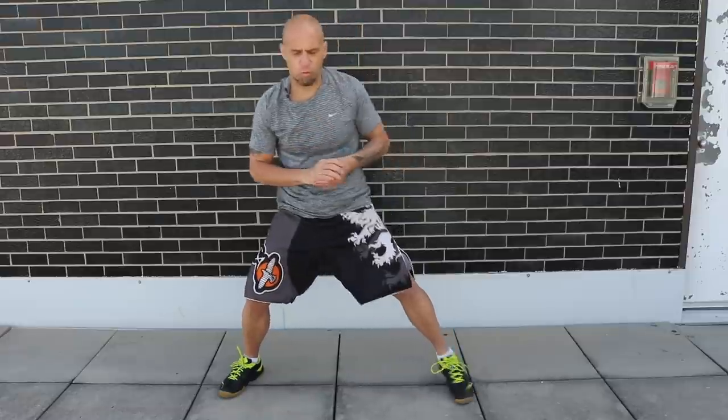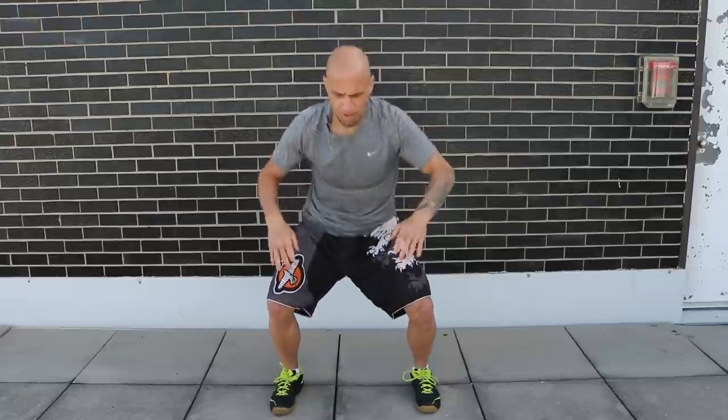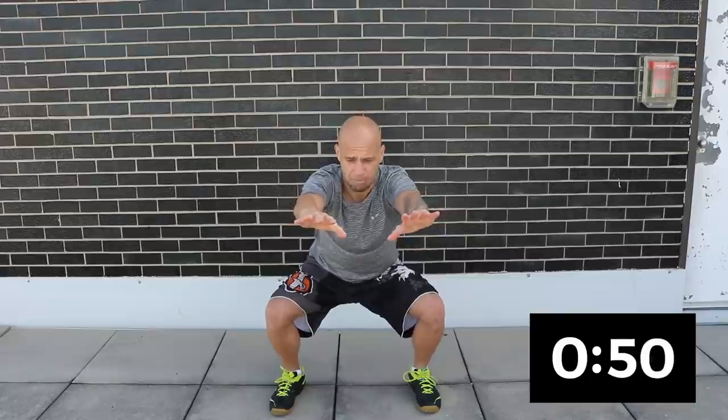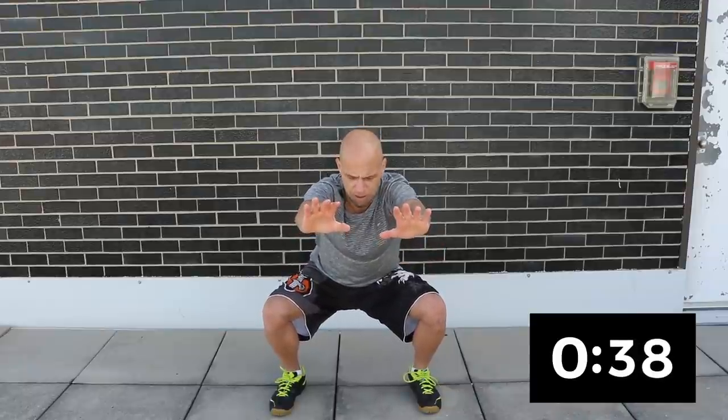First one is gonna be a squat hold position. We're gonna hold for 1 minute. And down and go. Now, I like to have my hands out like this, but you can have them anywhere you want, doing whatever. This is just to help keep balance. I want my quads about parallel. I can be slightly up or slightly below. If you have a lot of flexibility, you don't want to be sitting on your calves. Don't cheat like that. Hold this position.